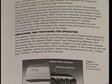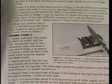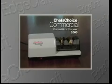We've only covered key topics in this video. For further important information, we recommend that you read and become familiar with your instruction manual. We hope you'll enjoy using the incredibly sharp knives from your Chef's Choice 2000 sharpener. All day, every day.